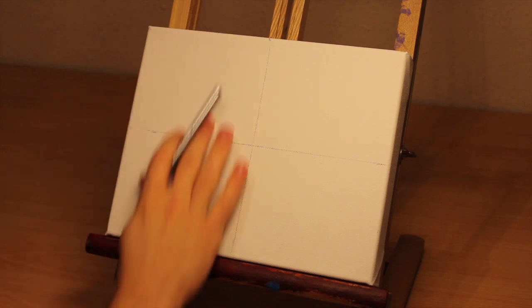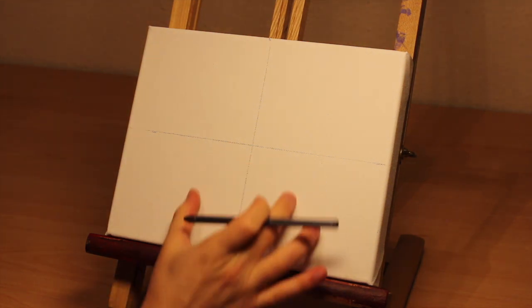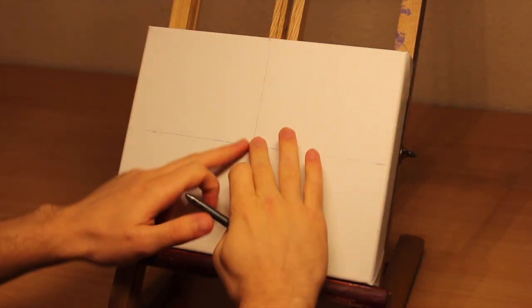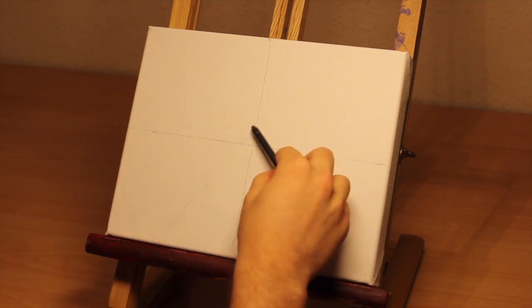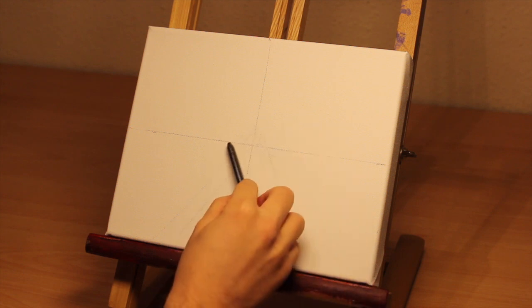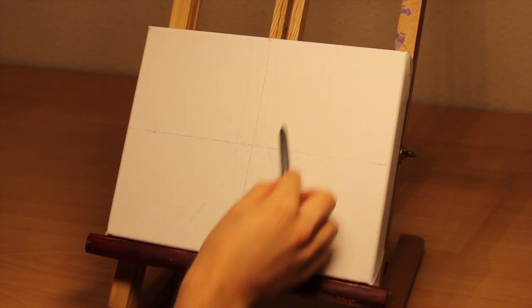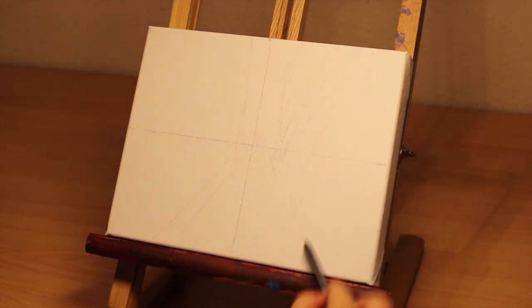For the next stage, we want to just quickly sketch in, even though we're going to be painting anyway, roughly where the waves are going to be, the walls of water, and where the land's going to be, just so the people will be walking through, and so we'll know where to paint. The center of the canvas is going to be roughly where things start disappearing, somewhere around there. So we want to try and have the people coming to around here, which means the walls of the water are going to be like this. So we just want to sketch them in very quickly.